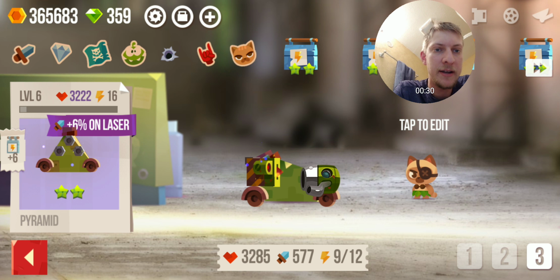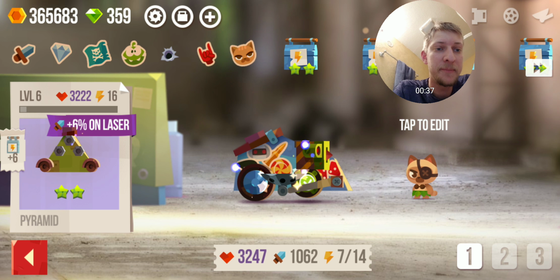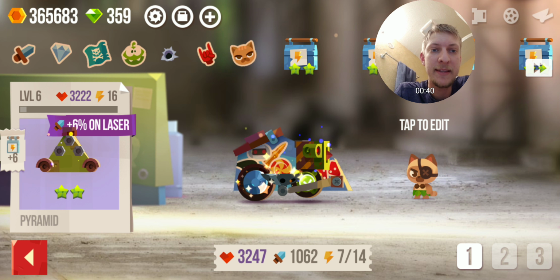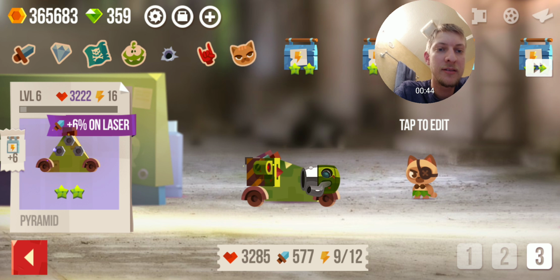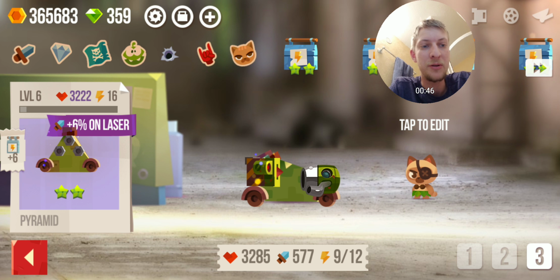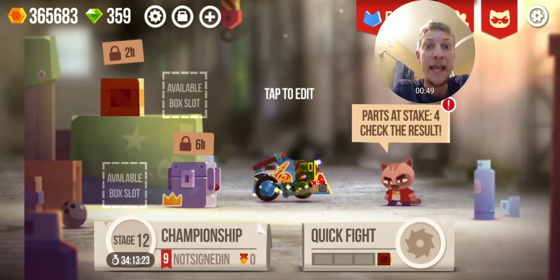But even with just those parts, it's got 3,000 health. There's my baby. That's my baby. That one's all tricked out. It's got... This one has almost nothing on it, and it's got more health than my tricked out one. So, yeah.